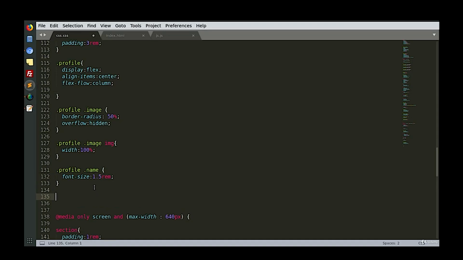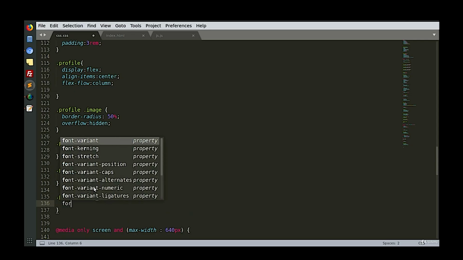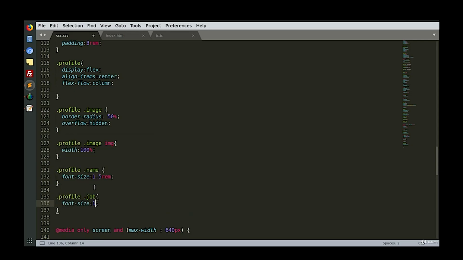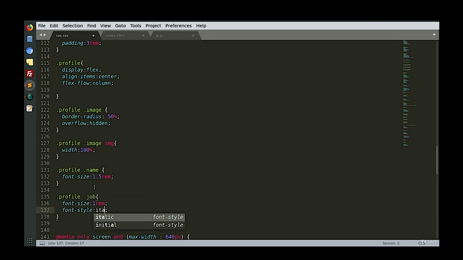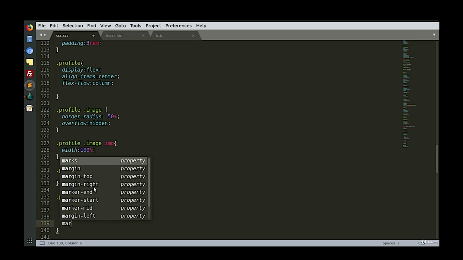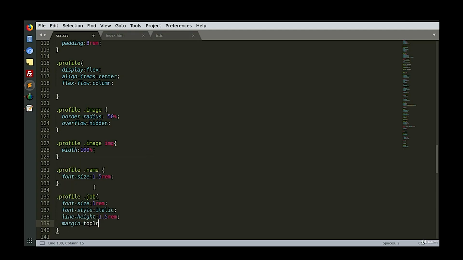And for the job, I will just type profile.job, targeting this element, font size of 1 rem, and we'll make it italic, font style italic. We'll increase the line height to 1.5 rem, and we'll give it a margin top of 1 rem also.